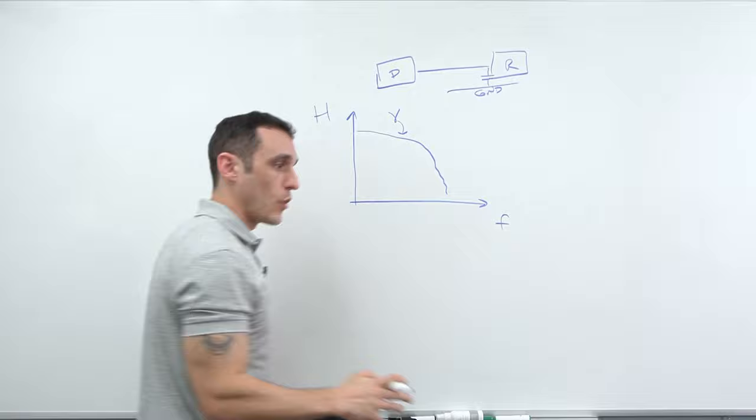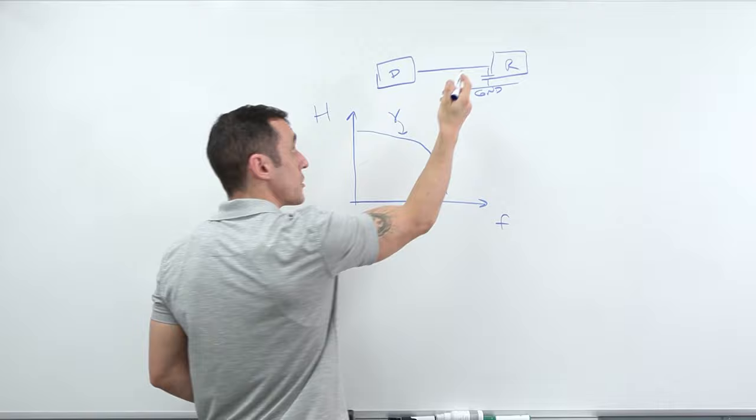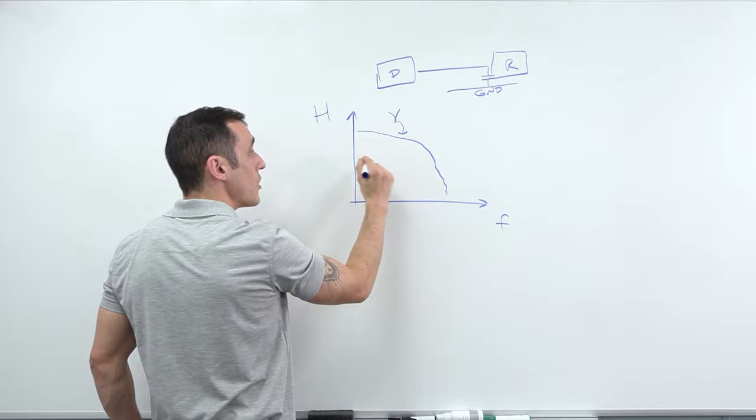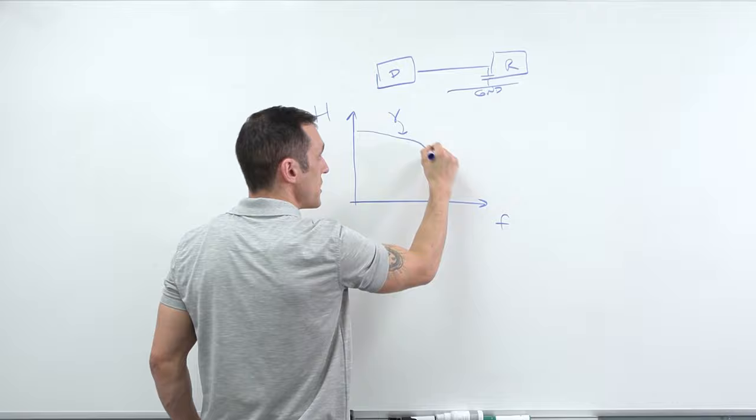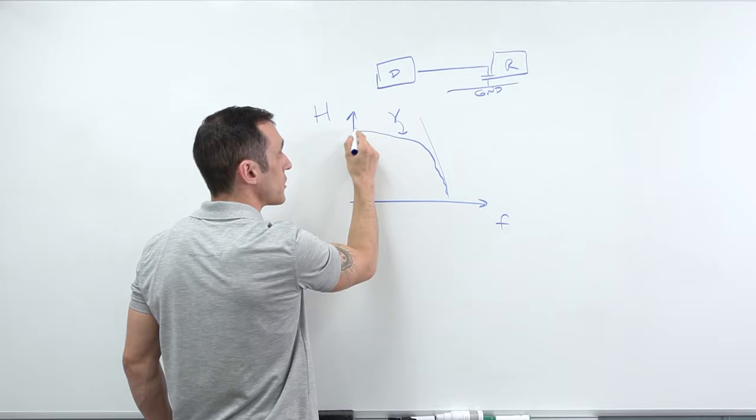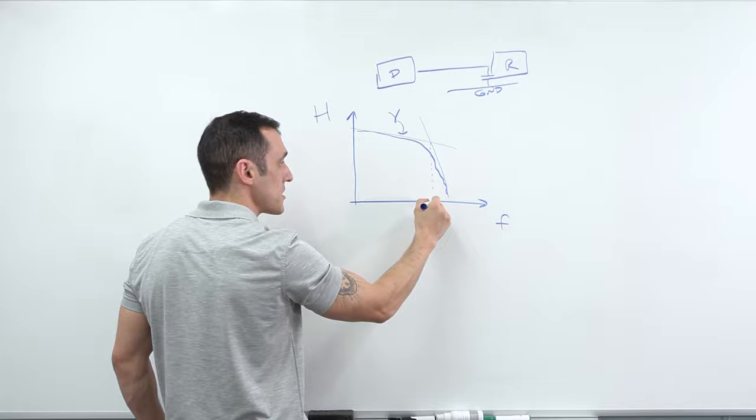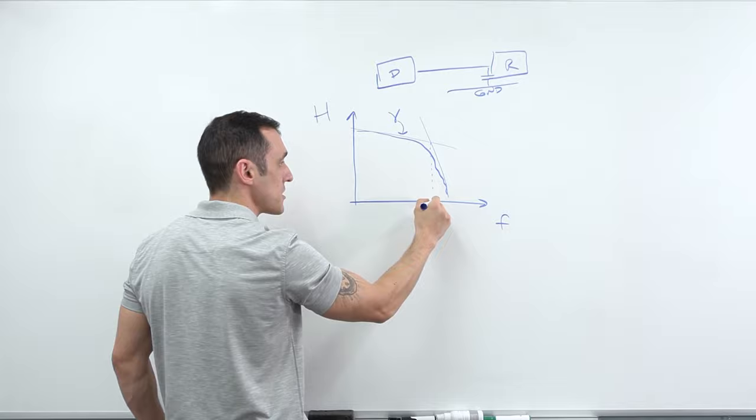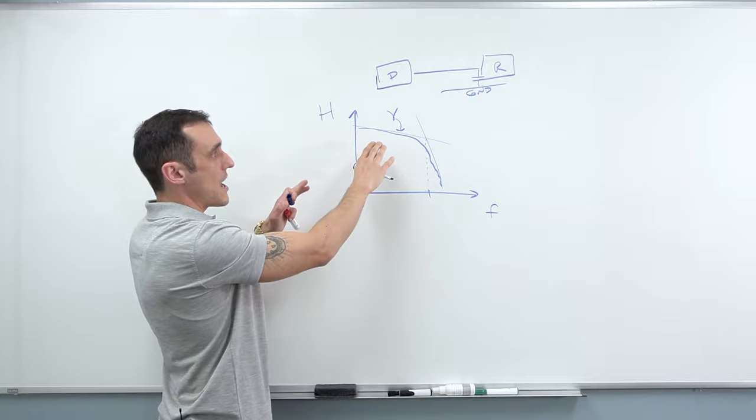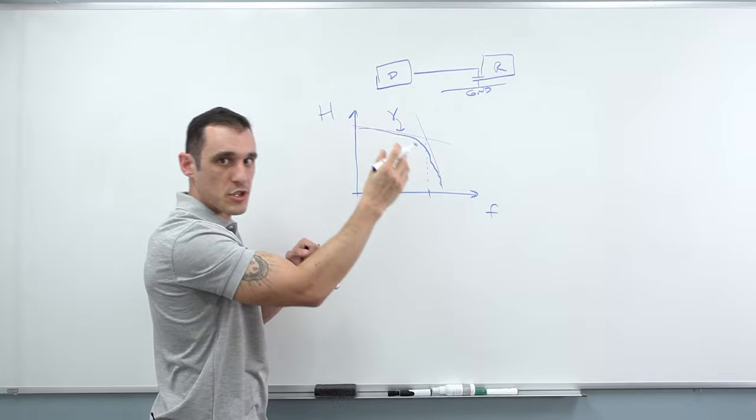And then it starts to roll off and this roll off is in part due to this load capacitance here at the receiver. So the load capacitance is one of the factors that is responsible for limiting the bandwidth of your channel and limiting what the receiver can reliably detect. So you could use as a limit on your bandwidth, something like this 3 dB roll off point. So if you're familiar with low pass filters, you can draw these two lines here and you can see where the frequency is, where they intersect. And you could use this as a cutoff point.